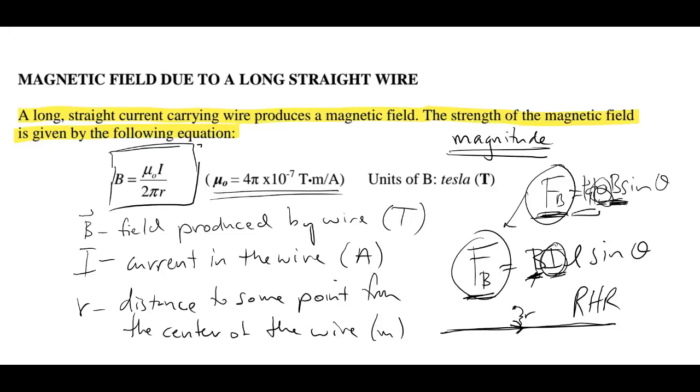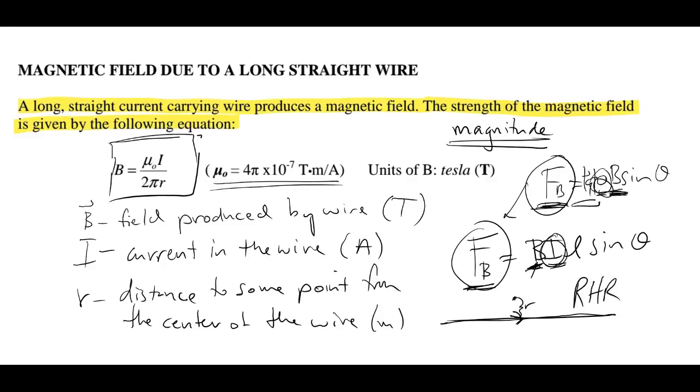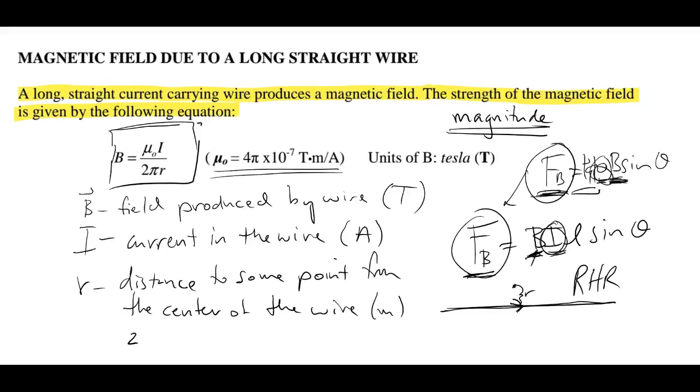The right-hand rule is also going to be used for determining the direction here. Now, it's different. There's two right-hand rules, so there's two versions. The one we already know is for determining the direction of the force. That's your palm. The palm represents the force. The other version, you're simply just going to grab the wire and your thumb points in the direction of the current. So we've already had our thumb point in the direction of the current. This should be easy. Okay, so take a look. Here's what's going to happen.